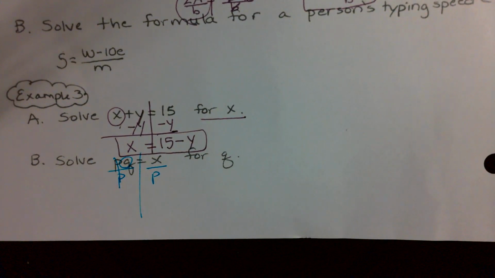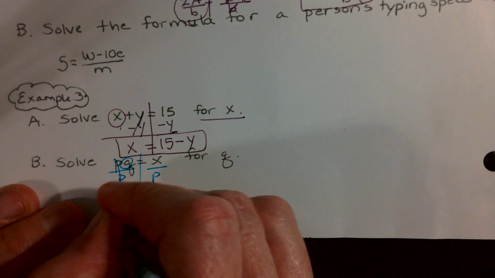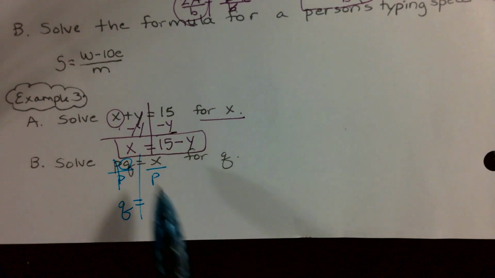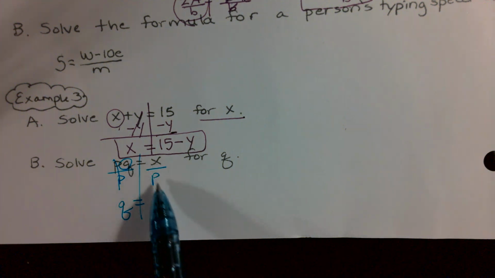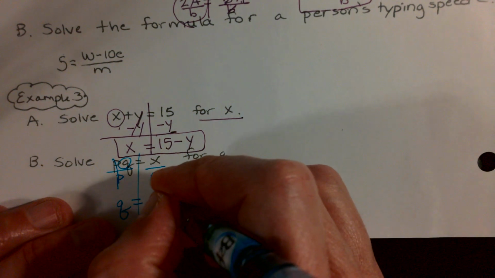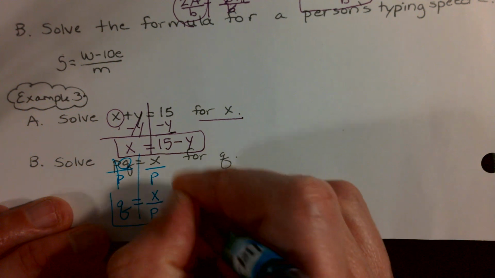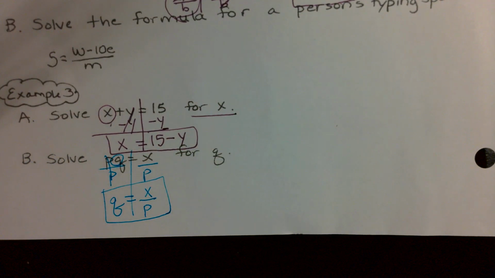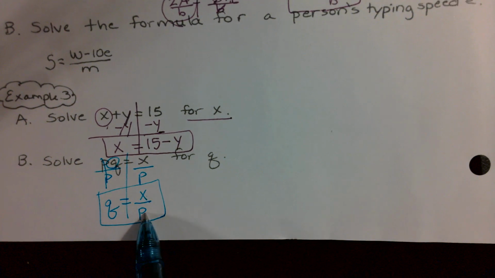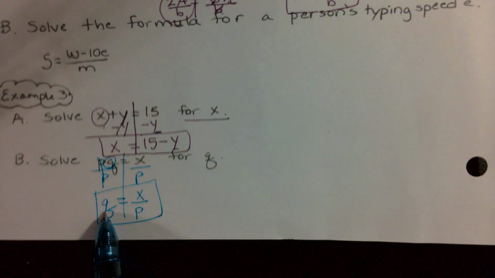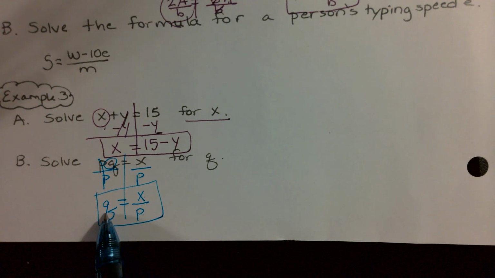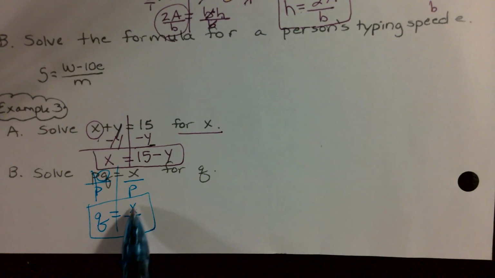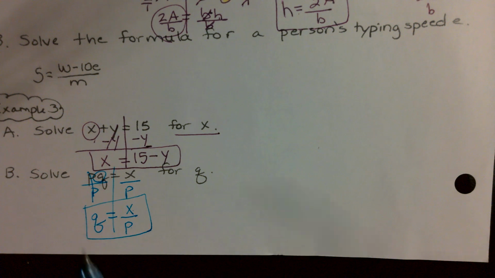P over P is the same as 5 over 5. It's 1. What are you left with? The Q. And now this, again, can't be simplified. I don't have numbers for those, so I'm just going to rewrite it as X over P, or X divided by P. It's the same thing, and we're done. Okay, so if I told you X is 15 and P is 5, what's Q? 3. Yep. Makes it quick and easy to do a simple division if I need to figure out a bunch of Q's.